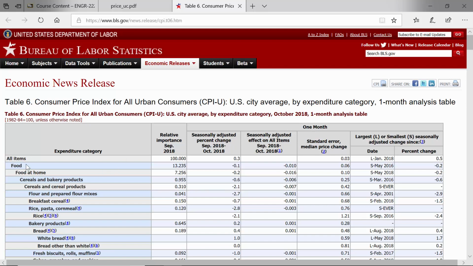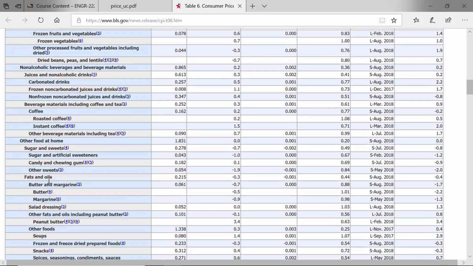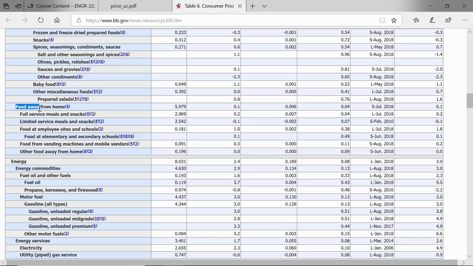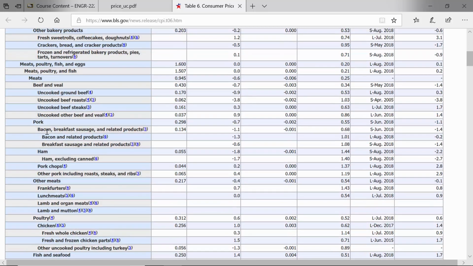So look, for example, they're saying that the expenditure category of food represents 13.2% of the overall weighted basket of costs. And so what they mean by that is they expect that the average American is spending 13% of their money on food. And specifically, they've broken it down even further than that. They have food at home, and then if we scroll down a little bit, we can find, it's a lot of detail here, food away from home. And so they've broken each of those into even further, like a third order category.